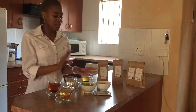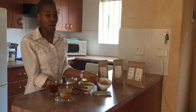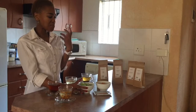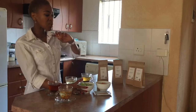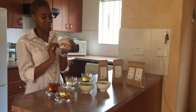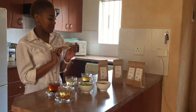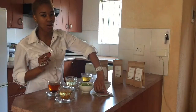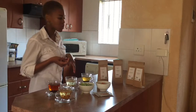I normally enjoy grapes after having my tea, along with crackers. These crackers you can find at Woolworths — they have a Mexican jalapeño flavour because I love a kick. And whenever I'm treating myself, I also like to have this kind of waffle with a layer of caramel in it, which you can also find at Woolworths. It's a great snack to have once you've just had your teas.